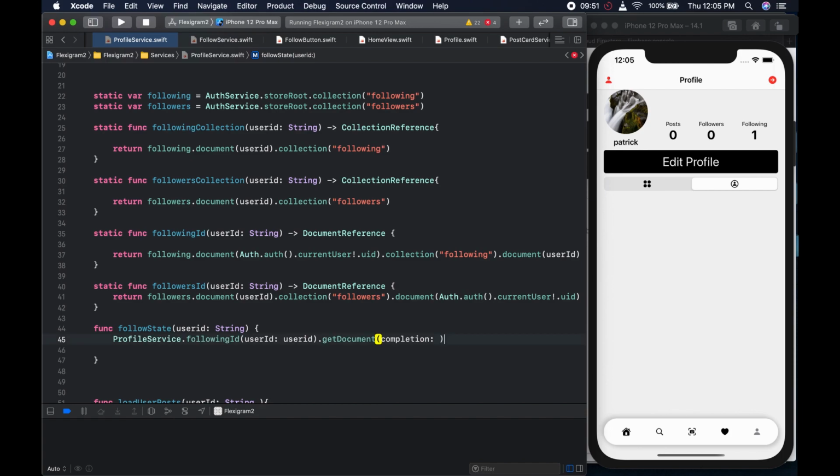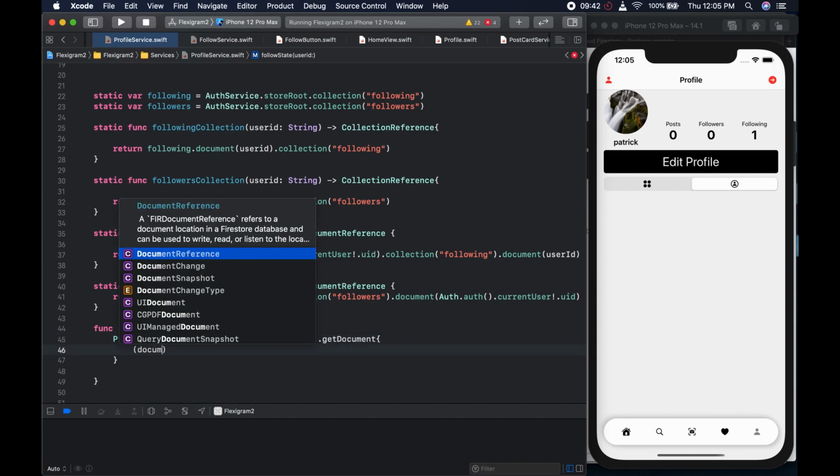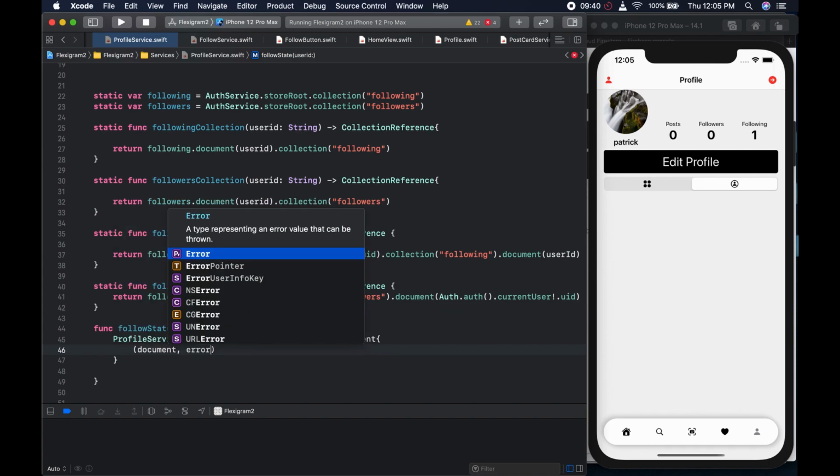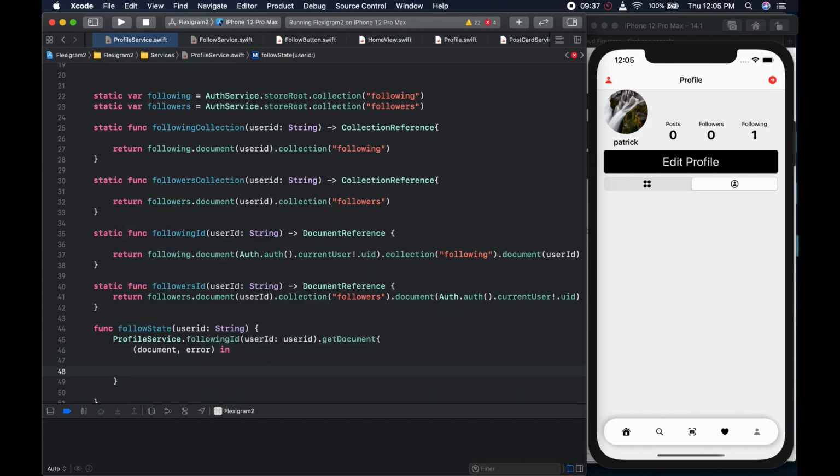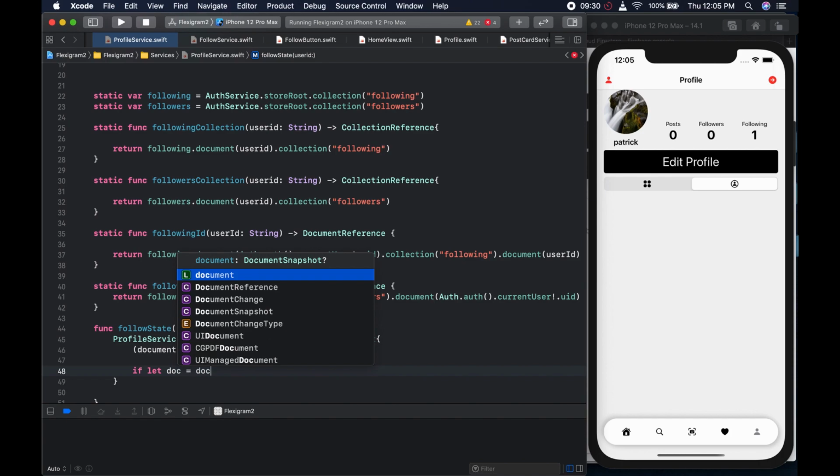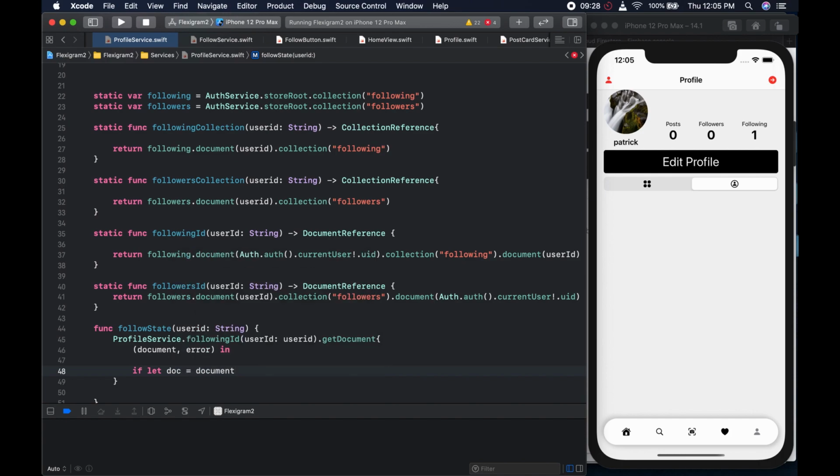and we can clean this out and just put in our code in a closure, and we could come here and say document comma error, like so. Let's come down here and we say if let doc equals document, like so.